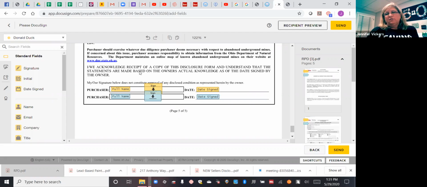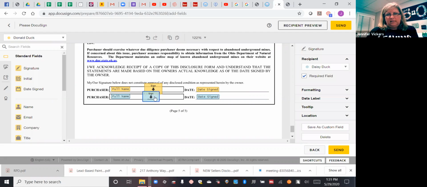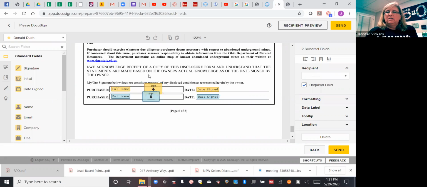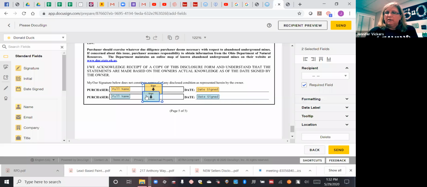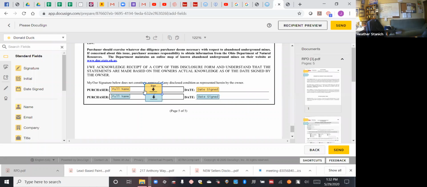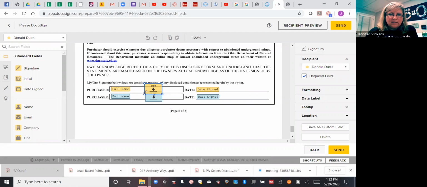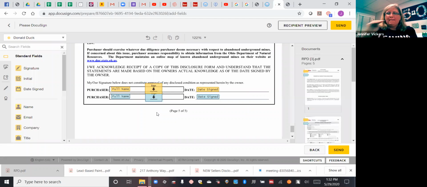And another feature, if you are OCD like me: you see how these two boxes are kind of off, and you want them lined up and down to each other? If you highlight both boxes, and it doesn't have to be entirely, if you just do partial, it will highlight, and over here on the right you can line them up. It looks like I increased this box a little bit when I was adjusting.